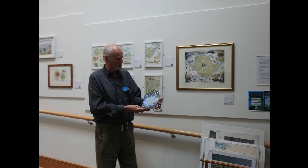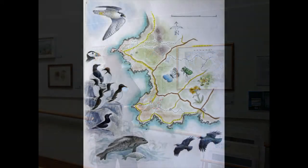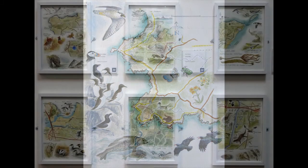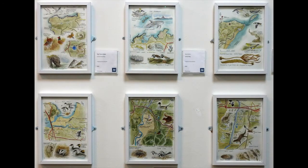The book has over 38 maps of the sites, over 50 sites, and we begin appropriately up at South Stack. It's not just about the birds and the seals and the puffins, choughs, etc. We've got speciality flowers like spatulate fleawort, which is much nicer than its name, spotted rock rose, and the glorious silver-studded blue butterfly, along with rose chafers and cockchafers, etc. Even glowworms are currently being seen on Anglesey.